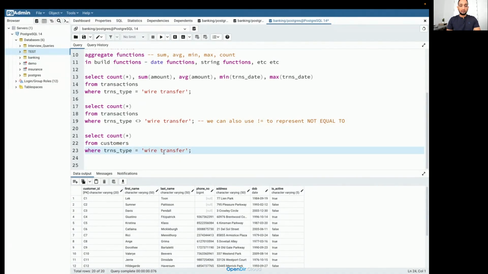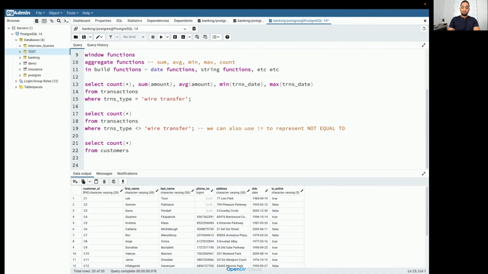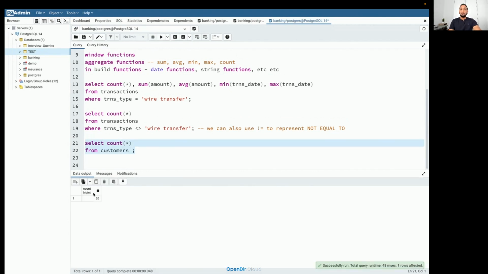I'll not put any filter conditions, so I'll just have the entire table. Now, when I do a count of star from the customers table, it's telling me that there are 20 customers, right? Now, instead of doing a count of star, we can also do count of one. I am always used to using count of one, and you can see that the output is basically the same.